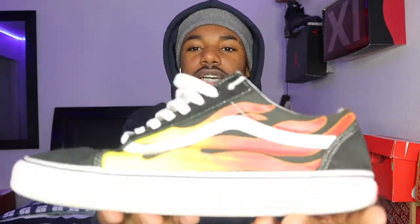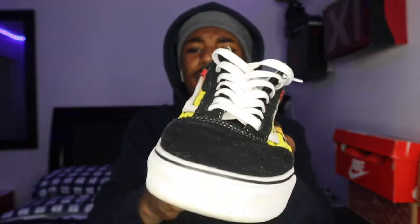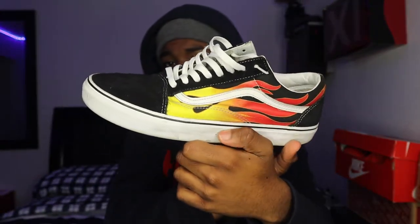It's a Vans shoe. You already know. Everybody gets these, y'all. I got these 2 years ago for my birthday, from my birthday picks. And these are the red flame Vans. These are beat. These are dusted. Well, I've cleaned these so good that they look brand new again, y'all. The front, they still look good on camera, but they look dusted in real life. And if y'all can see it in person, it looks not okay. But I still wear these. I can still pull these off with a nice outfit, y'all, because I'm just that person. I still pull stuff off when it's dirty.